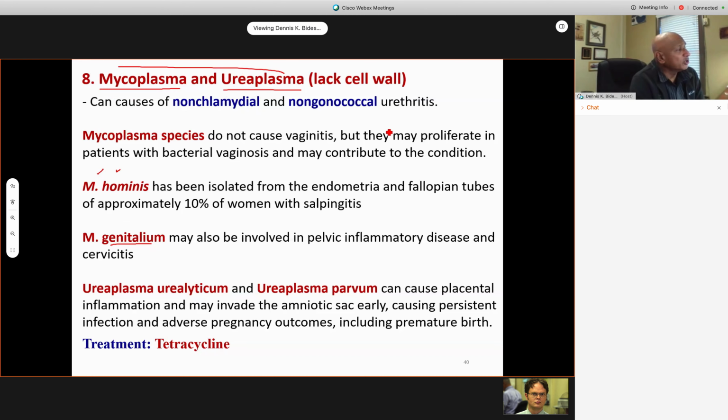But what I want to point out, these are kind of unusual organisms because they lack cell walls. So remember, cell walls are very important for bacteria to survive in the environment. So it's very difficult to culture these organisms. And that's one thing. The second thing is this. Remember, since they lack cell walls, we can't use beta-lactams. Because things like penicillin, if you recall from the antibiotic lecture, right? Think about all the beta-lactams, penicillin, cephalosporins, monobactams, and carbapenems. They are all beta-lactam antibiotics. We can't use that because those antibiotics attack the enzymes that make cell walls. Well, these organisms don't have cell walls, so we can't use penicillin. We use other drugs like tetracycline.